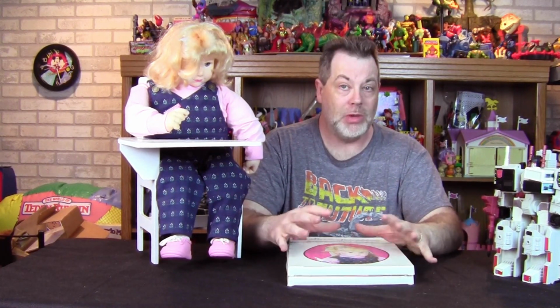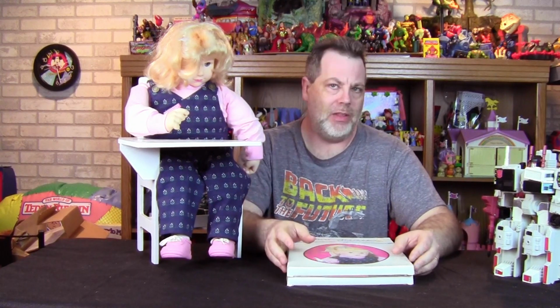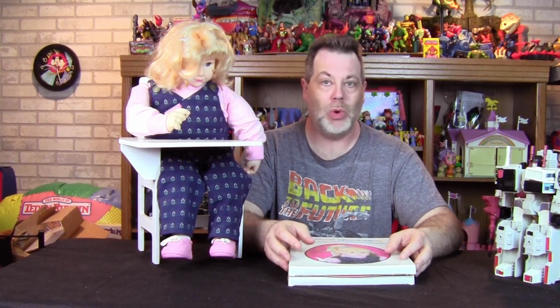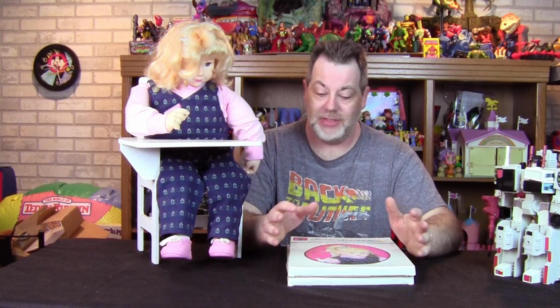And even though I didn't come home with a ton of stuff, because usually I come home with a bunch of crap from Kane County, I tried to be a little bit more conservative with my money this time, and really only picked up stuff that I thought I can't leave without. Not just, ooh, here's a random toy line I don't have. But yeah, it was a lot of fun. So it was very cool.